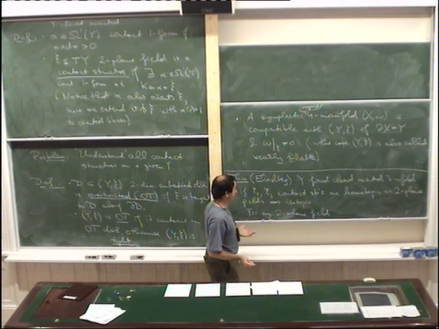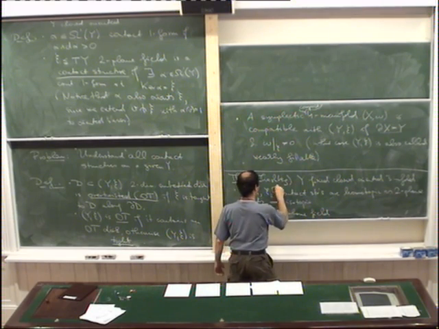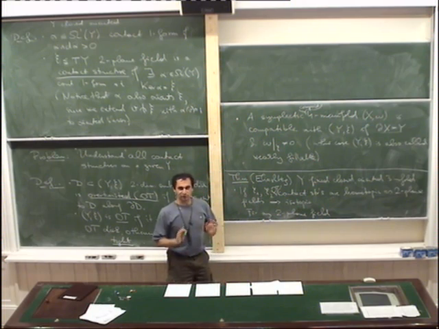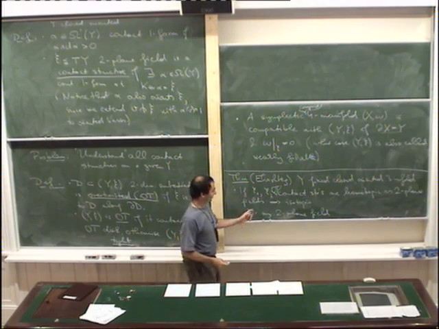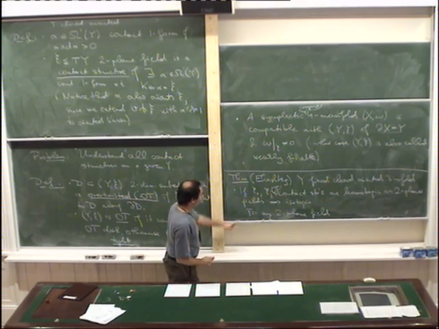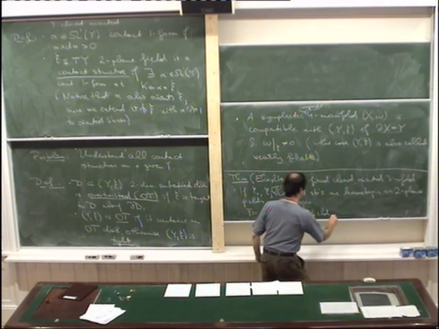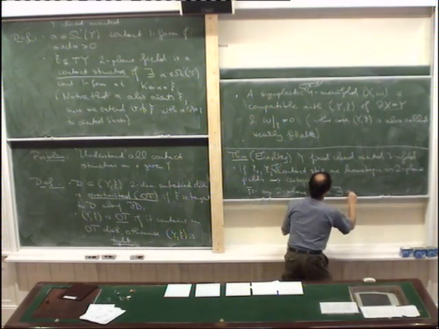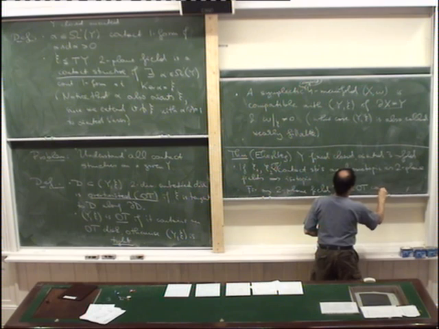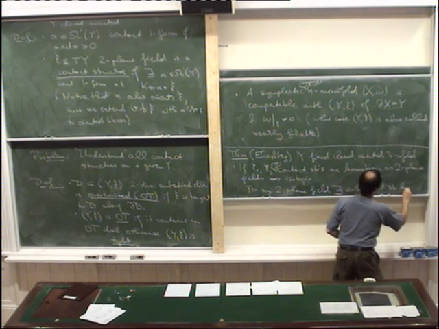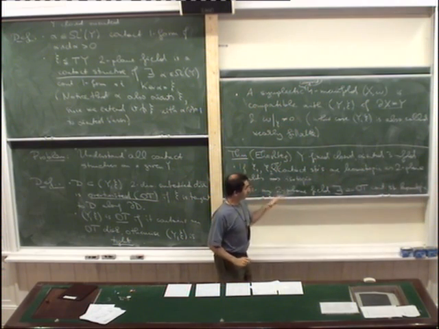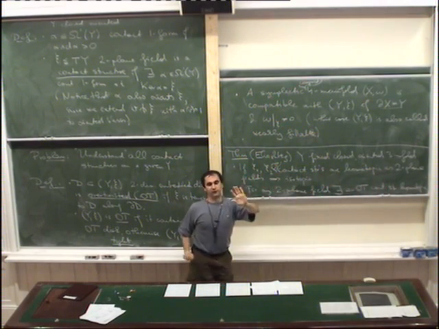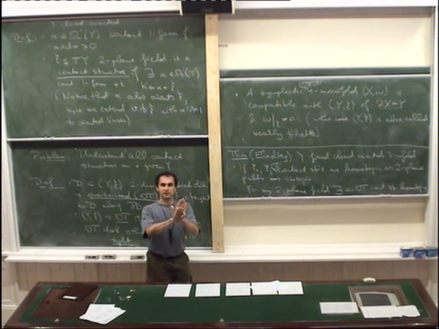I did forget the over-twisted, right. Thank you. Yeah, otherwise it's sort of not exactly true. That would be the whole point, right? To study the rest. Thank you. For any two-plane field, there is an over-twisted contact structure homotopic to it. So I didn't write down all the words, but you just give your favorite two-plane field, and there should be an over-twisted contact structure which, as a two-plane field, is homotopic to it.